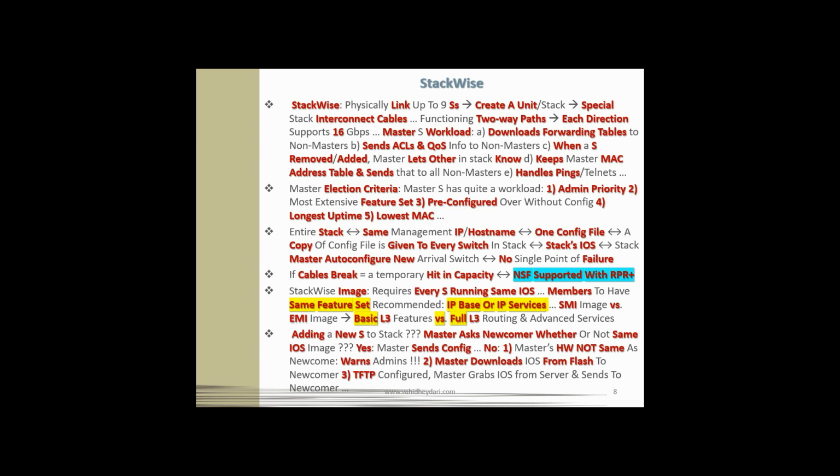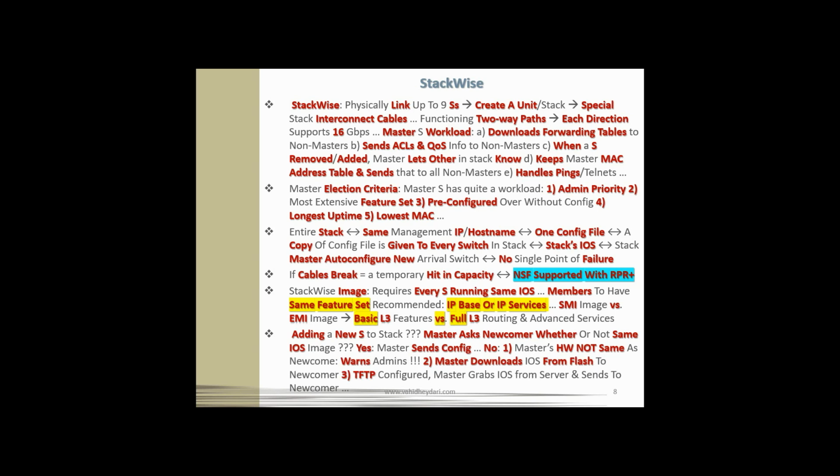But if admins don't care, and as we have 9 switches of the exact same capacity, let's say, the switch with the best feature set is going to be master switch. And when I say the best feature set, I mean the most extensive feature set. The feature set with the most features, if you wish, is going to become the master switch.